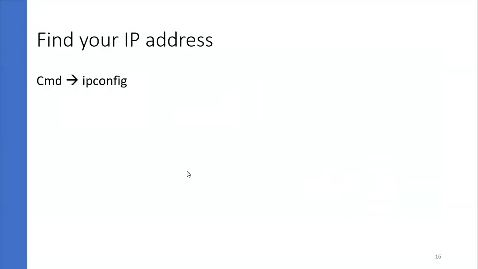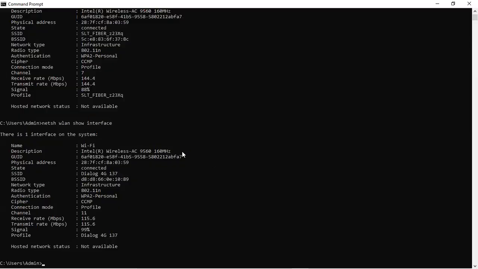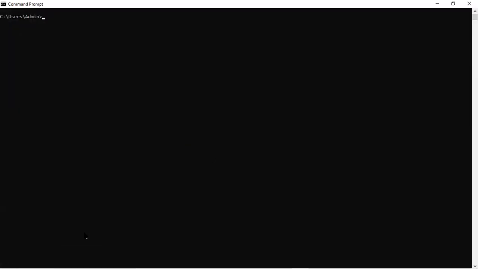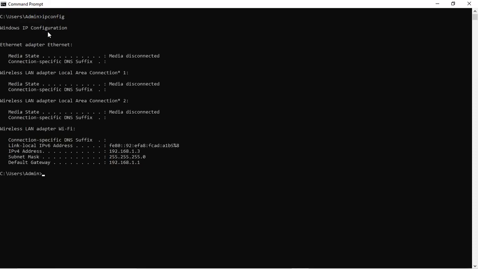Now I'll open my terminal and share with you. Yes, thank you. Now I'll share my screen. I'll share my command prompt directly. Now I'll type ipconfig. Now you may see the IPv4 address.